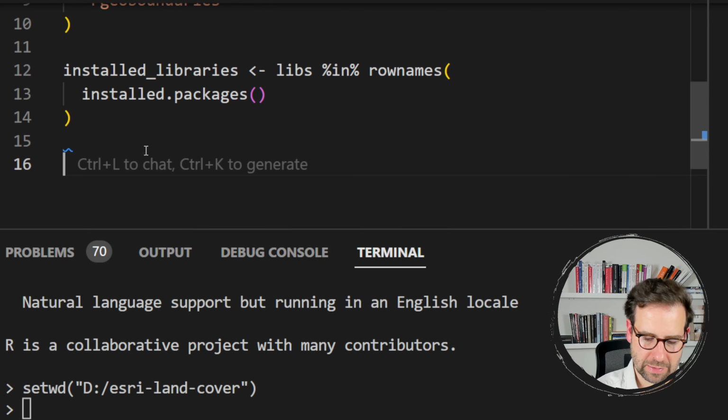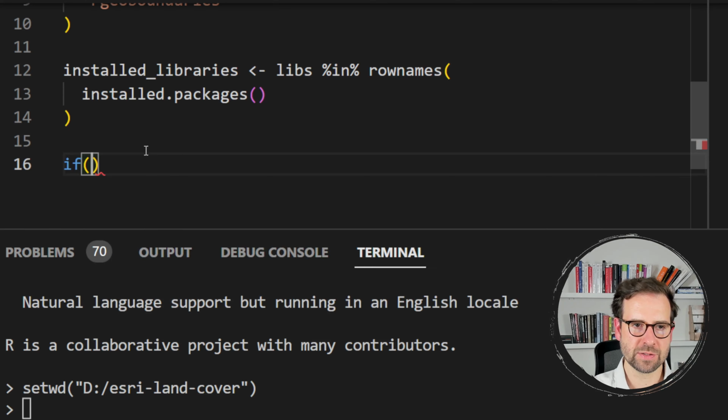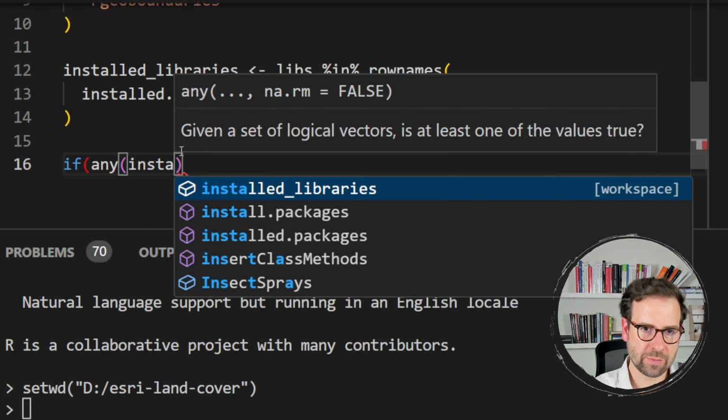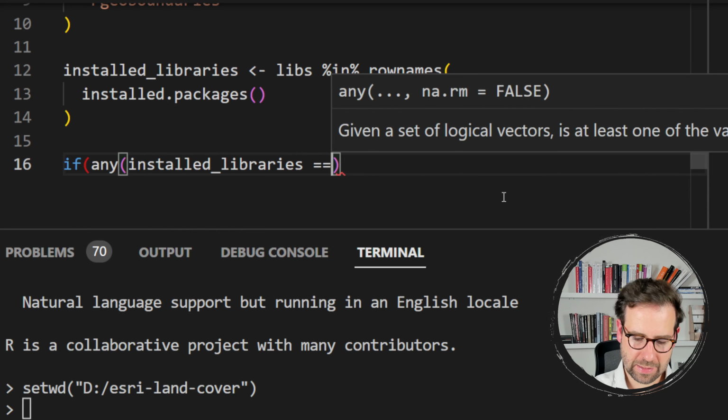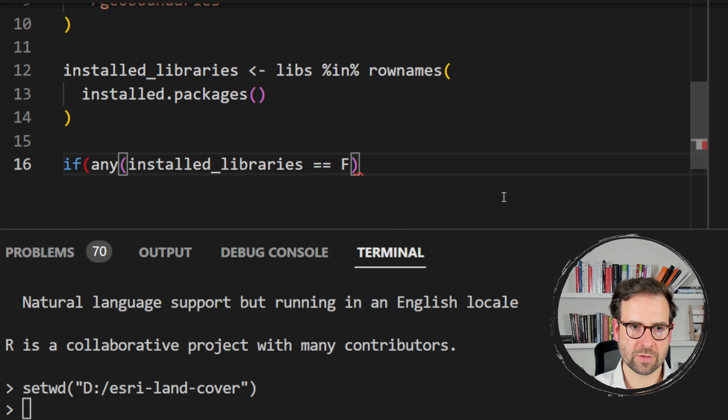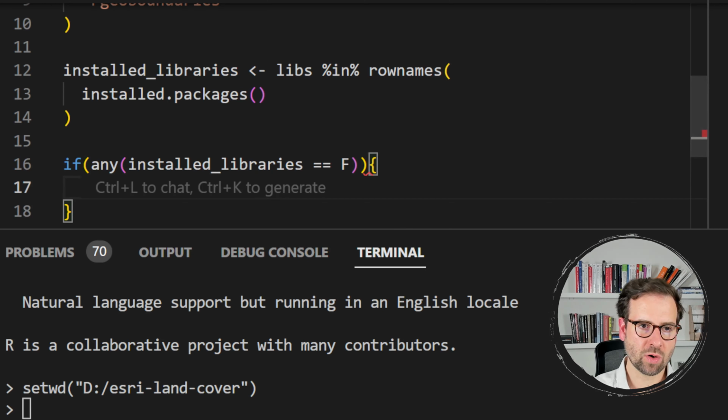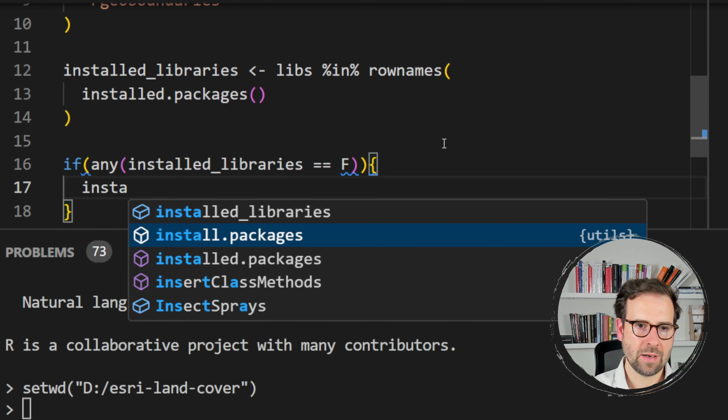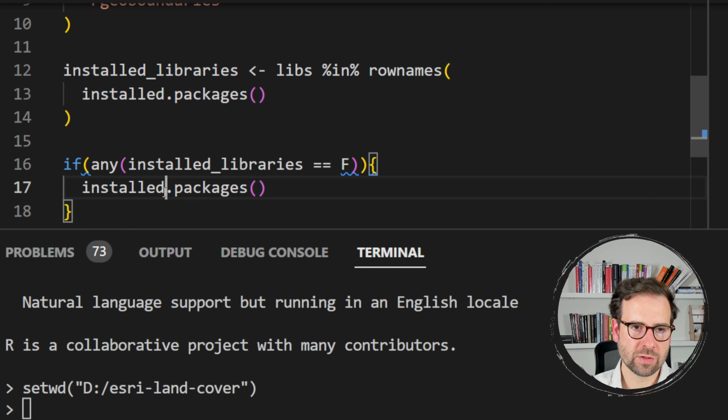So we're going to write an if statement here. So if any of the installed libraries equals false, in other words, if they're not installed at all, then in this case, we can open these curly brackets and we're just going to say, okay, install packages, but not all packages.